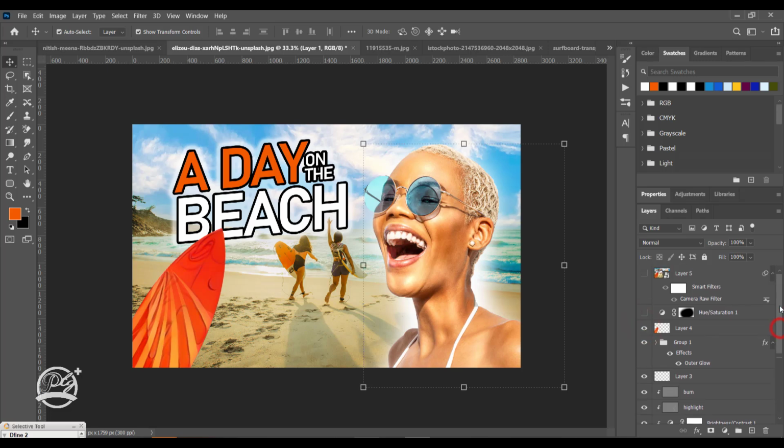We added a soften blur, added a little hue and saturation, but this time around black. Then we did the Ctrl Shift E to merge it together. Then we have this. So this is a thumbnail.